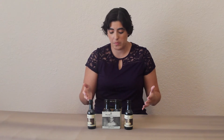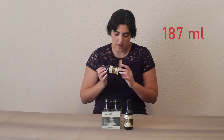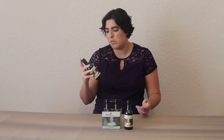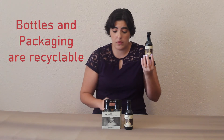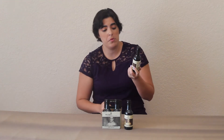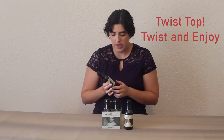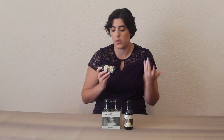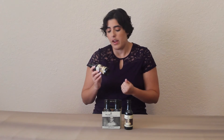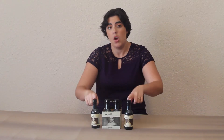Let me give you some specs. This is the 19 Crimes red blend, the 2018. It has about 187 milliliters in the bottle, so this is about a glass, maybe a glass and a half depending on how big you pour your glasses. All of the packaging is recyclable. It is plastic, so you won't get in trouble anywhere you're not supposed to have glass. It is a twist top, so you don't have to worry about a corkscrew — that's very nice. It also has information on the wine like the ABV and where it's imported from. The interesting thing about 19 Crimes is that they have living labels — there's an application you can download and the label actually comes to life and talks to you. You can still do that with these smaller bottles.